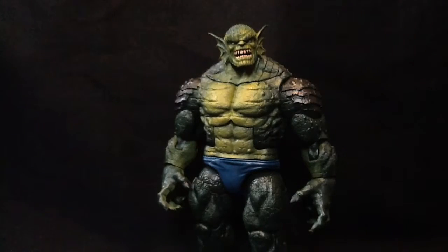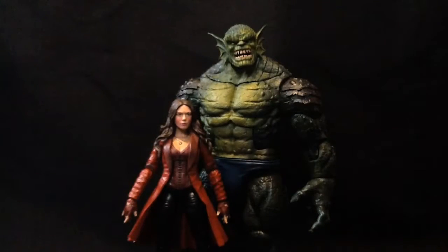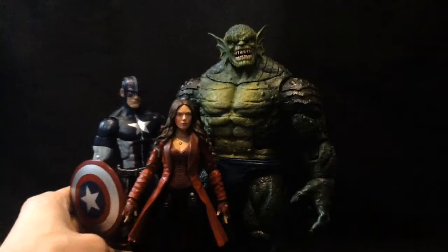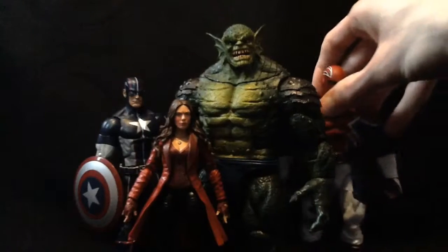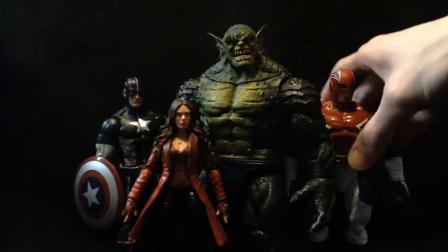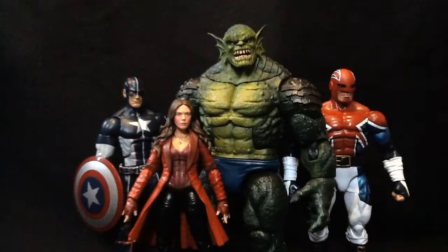So starting off, we have the Scarlet Witch. It's pretty nice. We've got the Secret War Cap. It's kind of run-of-the-mill, but I like the colors on it. Captain Britain, who next to the Build-A-Figure doesn't want to stand. Oh no, his feet are too far back. Let's see if I can fix it there. Really got to force him. Captain Britain there. Make sure this thing is still recording.